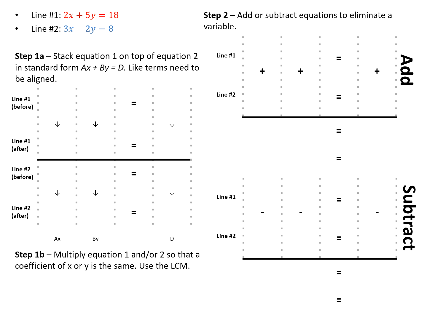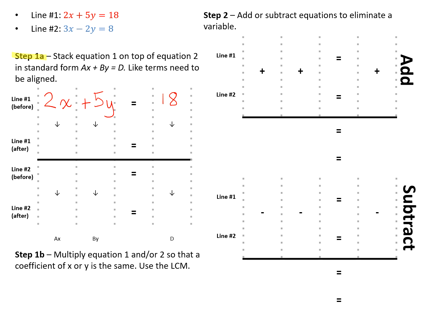In today's lesson, we'll be learning how to determine the solution or point of intersection to a linear system using the process of elimination. In our first step, we want to stack equation 1 on top of equation 2 in standard form, and like terms need to be aligned. Our red equation is already in standard form.